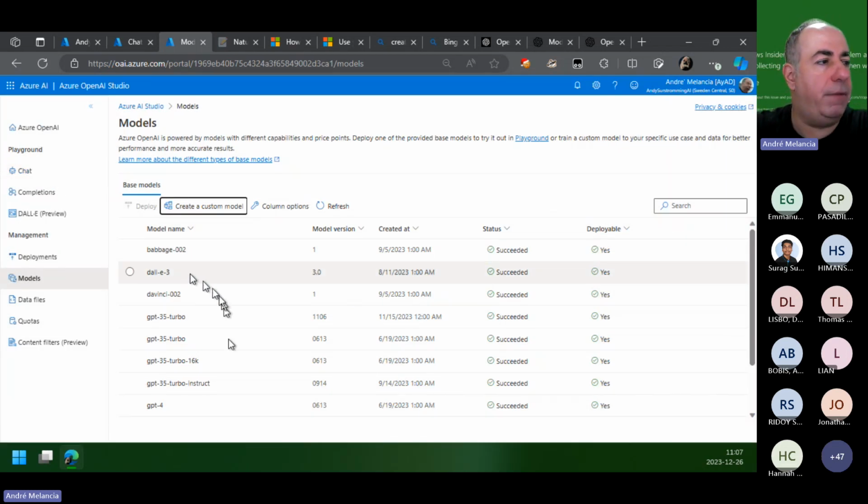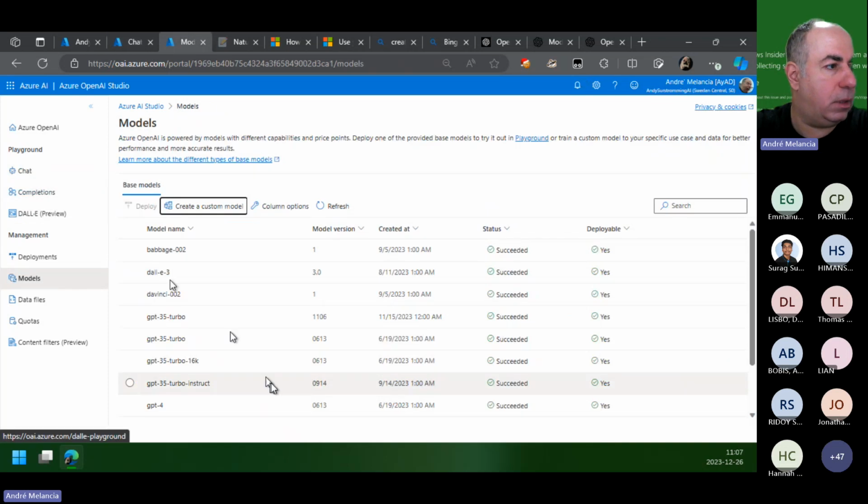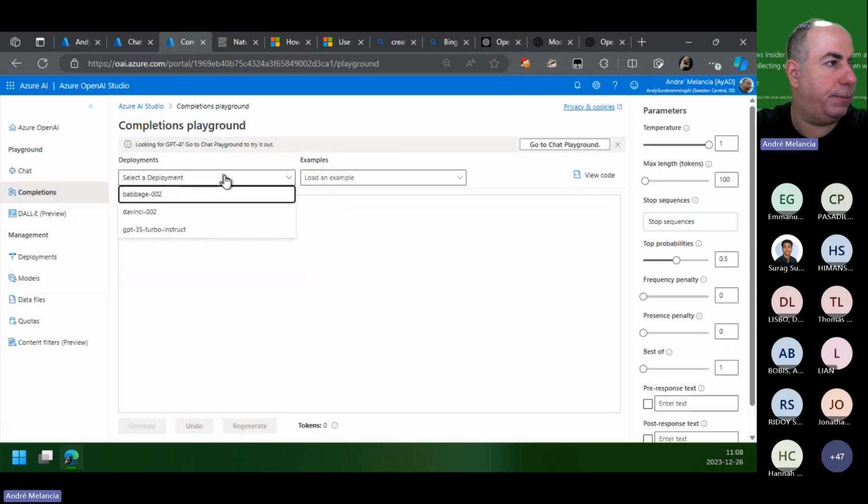Okay, so anyway, a few other models are available here. Let me just go for actually this one. So this one has Turbo Instruct. Okay, so hopefully I have Turbo Instruct here. Do I? Yeah, I have Turbo Instruct. I could use DaVinci as well.